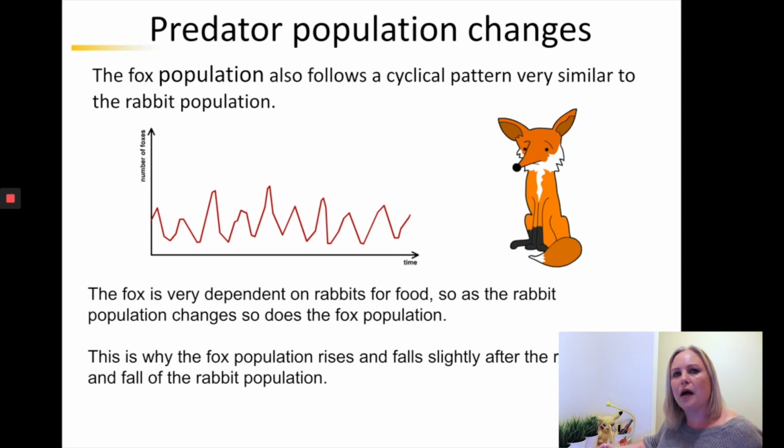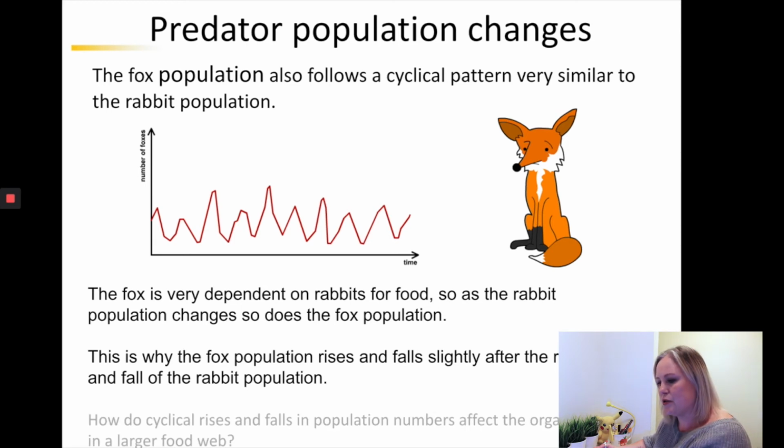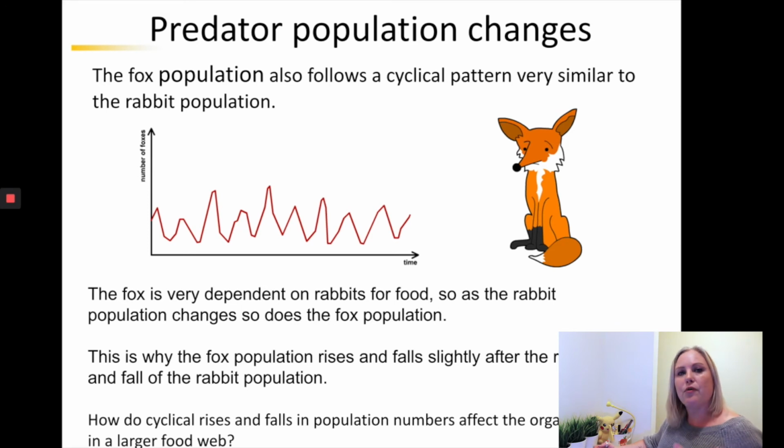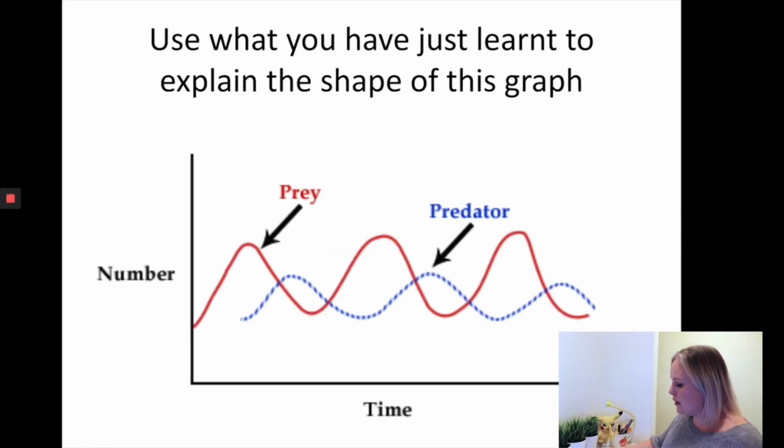There's a little lag, okay, and that is because, don't forget, it'll take time for them to eat all those baby rabbits and so on, but also to mate and produce more foxes. It's just slightly afterwards. Okay, so think about our food chain, think about how they relate to each other, okay. Don't forget though, most animals don't live in just a single food chain. They live in a food web within their habitat, within their ecosystem, and there'll be more than one food source for it, okay. But in this example, we're just talking about one relationship between that one predator and that one prey. Okay, so we're going to look now at an example.